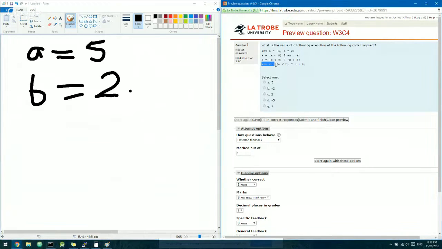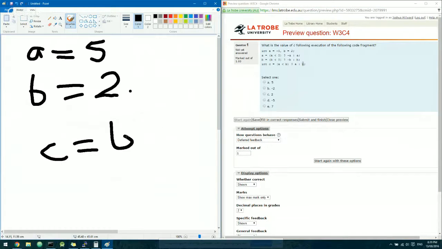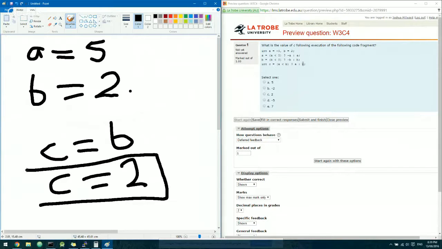Then we're saying int C is equal to A less than B, so is 5 less than 2? 5 isn't less than 2, so we're going to be choosing that second bit again. And so what we're saying is C equals B. And in this case, C just equals 2. And that's how we deal with these question marks, these ternary operators.